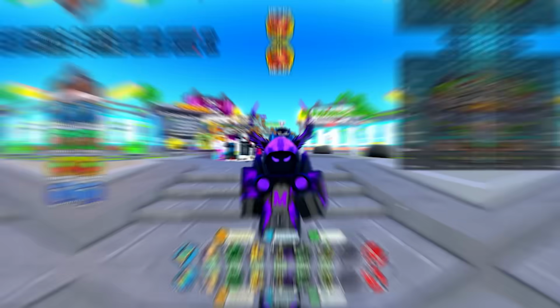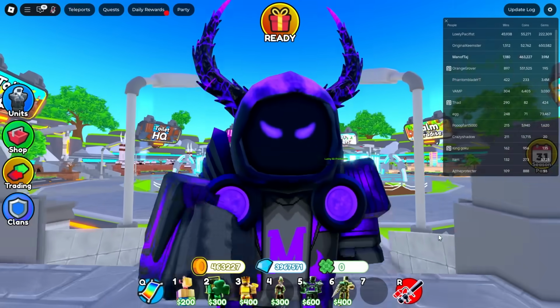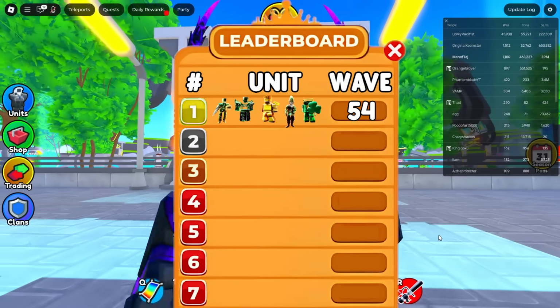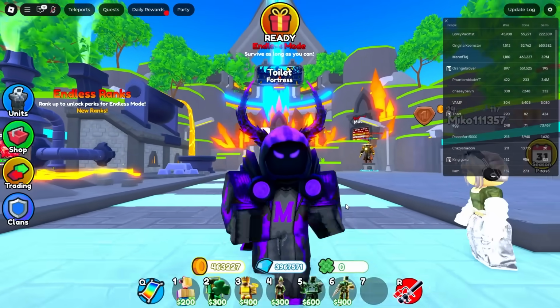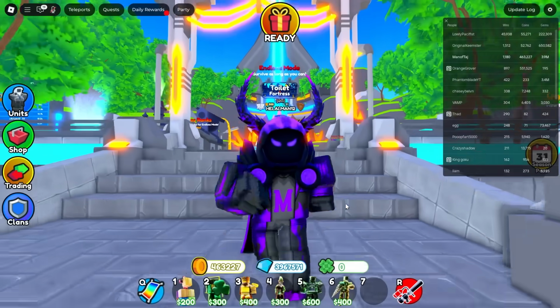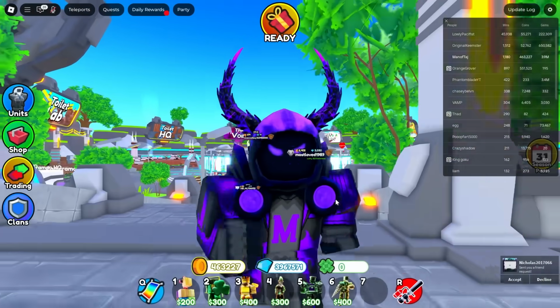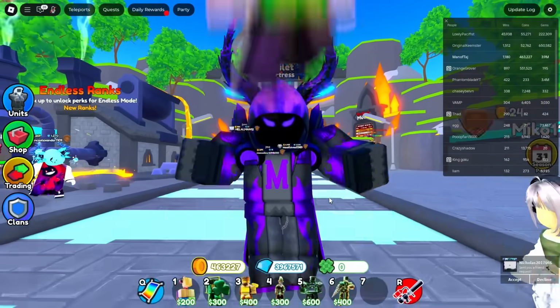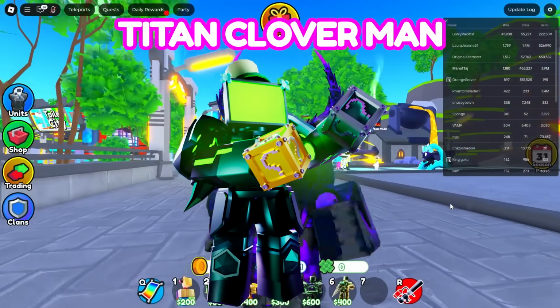Yikes, that was bad. Either way though, we'll definitely have a leaderboard up on the screen for how far each team got, and right now the 2025 units are in first place with 54 waves beaten. Next on the list, it's definitely time to test out all the 2024 St. Patrick's event units. And unfortunately for this one, there's only a total of 3 units in that update. Yeah, in this update, there was the Lucky Speakerman, Leprechaun Cameraman, and finally the Titan Cloverman.